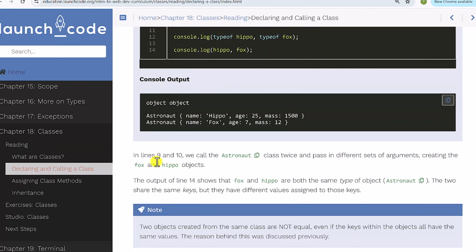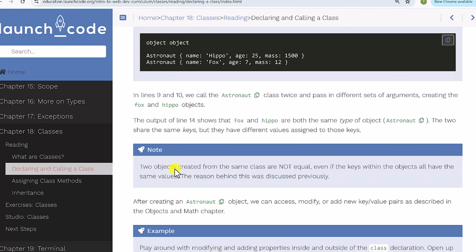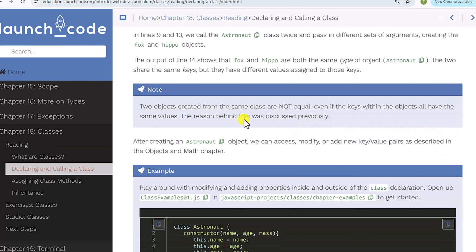Now, in lines 9 and 10, we call the astronaut class twice and pass in different sets of arguments, creating the fox and hippo objects. The output of line 14 shows that fox and hippo are both the same type of object, astronaut. The two share the same keys, but they have different values assigned to those keys.